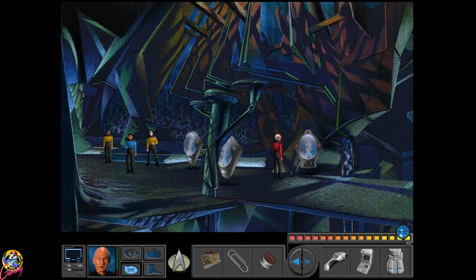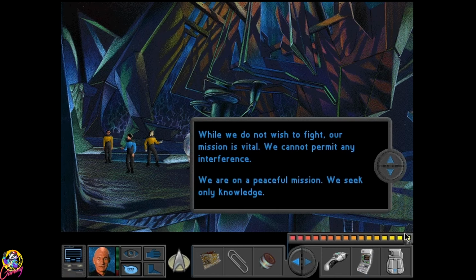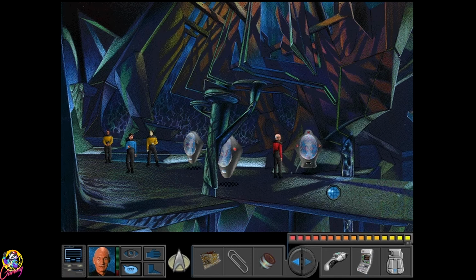So you have dealt with the Romulans? A Romulan delegation was also here recently. What did the Romulans want? They too claimed to be on an archaeological expedition. They proved unfriendly. Perhaps you will be more amiable? While we do not wish to fight, our mission is vital. We cannot permit any interference. It is you who interfere. Your mission here is not so innocent as you pretend. You wish to steal that which is rightfully ours.